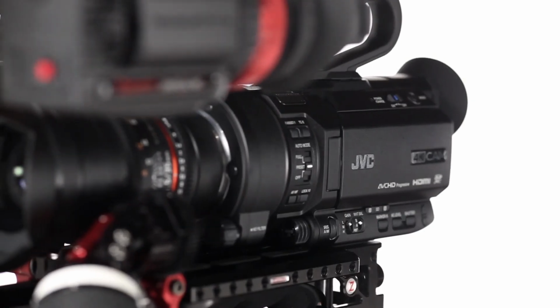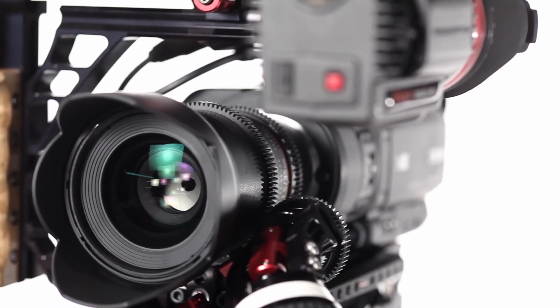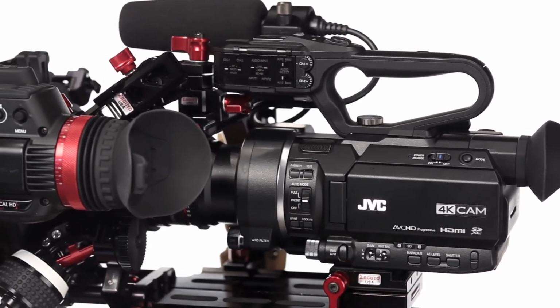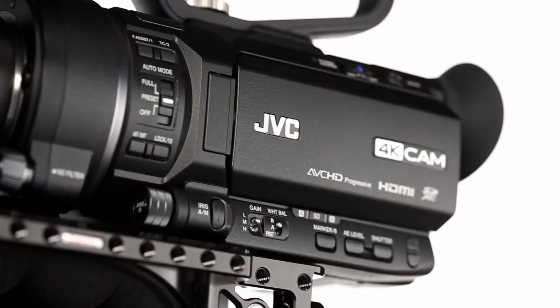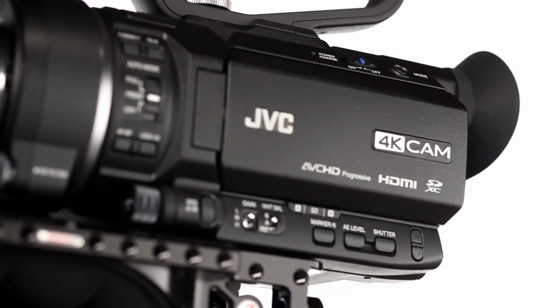I think the cinema market hasn't really paid a lot of attention to your previous cameras because, let's be real, they wanted larger imagers, they wanted 4K, but you hit it here now. You've got a Super 35 with a 4K internal recording. I think this is a nice camera. I could see us using this instead of these cameras that are all pointing at us right now.